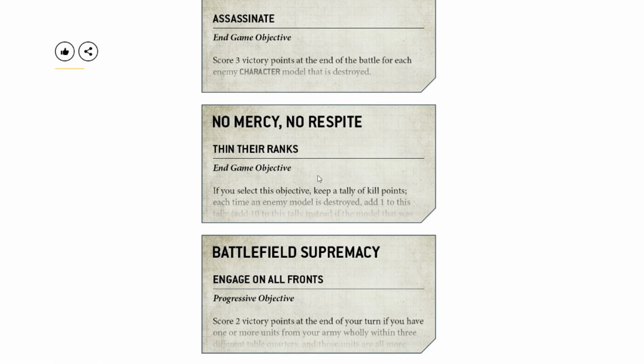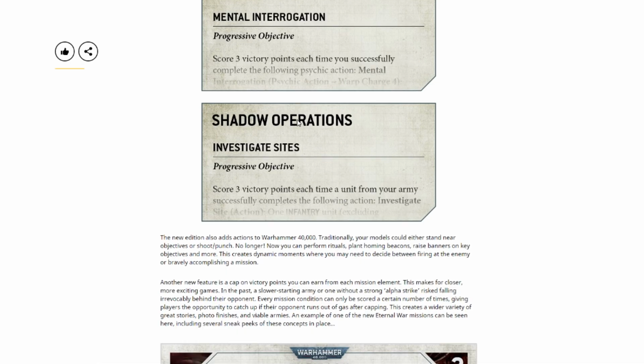In ITC, they have a secondary where if you do 80 wounds to infantry or kill 80 models, you get your 4 victory points for maxing out that secondary. This is basically just the Reaper, except it's probably a little bit different. I can't click on this to see the whole thing, so I assume they really only wanted to show us the top half. Shadow Operations.